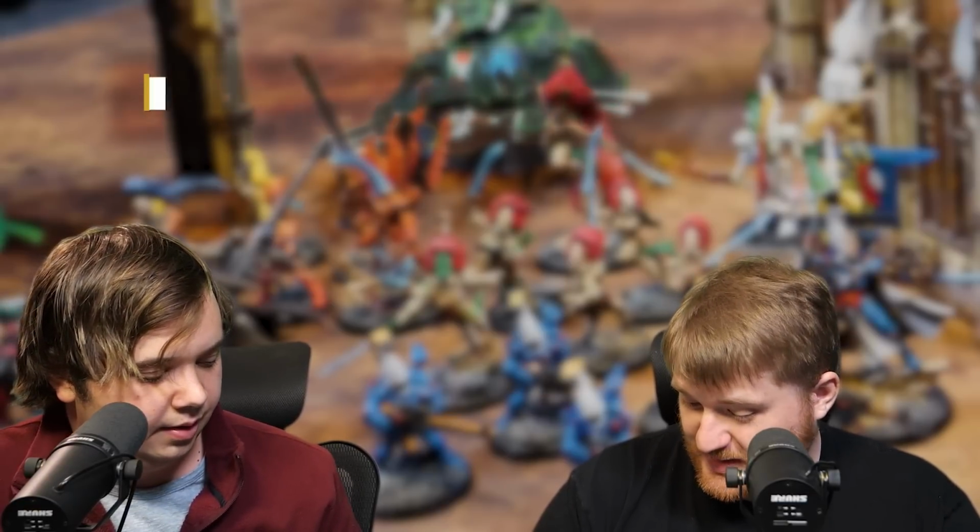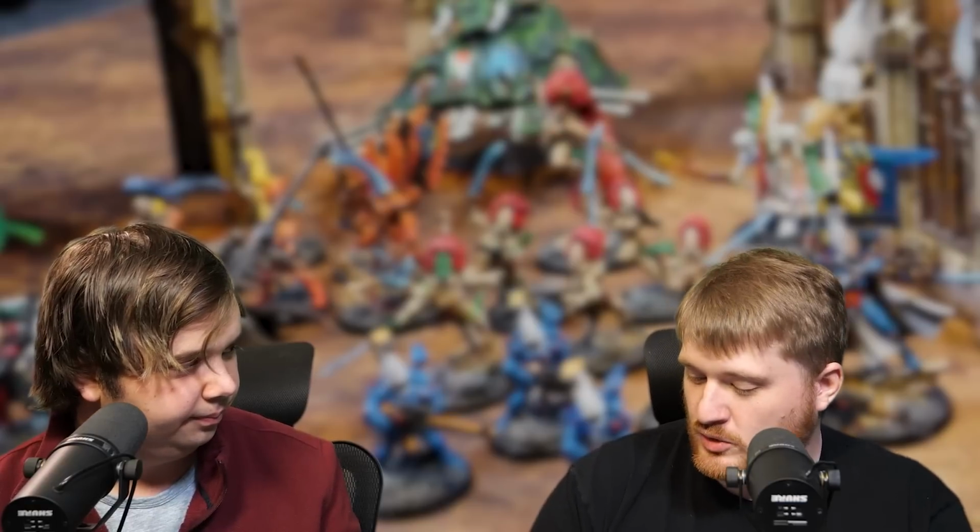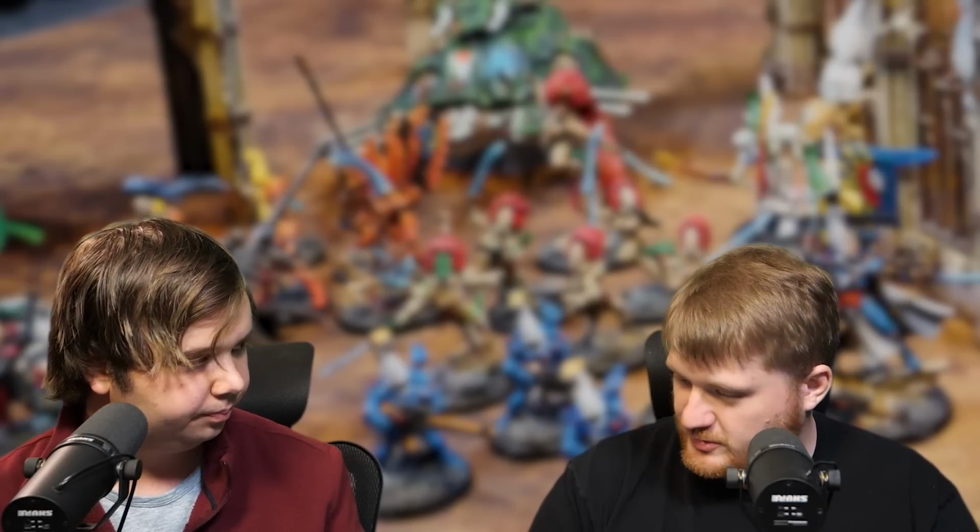Wave Serpent. The biggest winner. This thing is really good. It swapped the D3 mortals for -1 to be wounded if the strength of the attack is greater than its toughness, which is great with the changes to the book. It's actually quite hard to kill in one activation, and it's really easy for it to just go whoop behind a wall. It loves to move when you shoot at it. It's the invuln, 13 wounds, and -1 to wound against most anti-tank weapons. And it transports 12 dudes. Its T9 is also basically irrelevant with the -1 to wound. It gets wounded on 4s, where it would otherwise be wounded on 2s, so it goes to 3s.